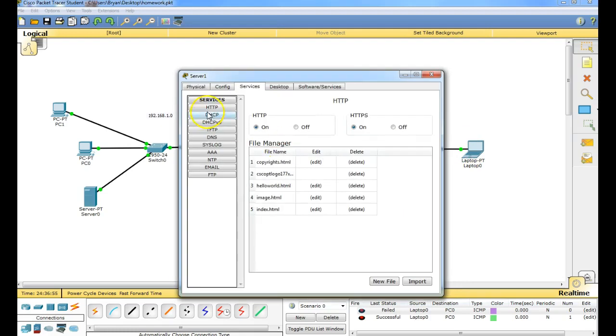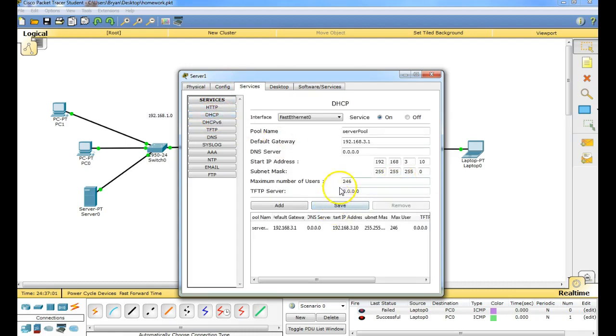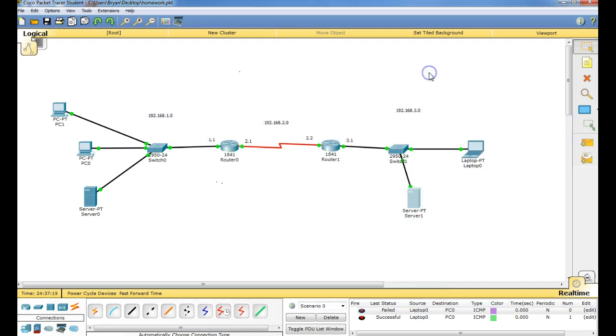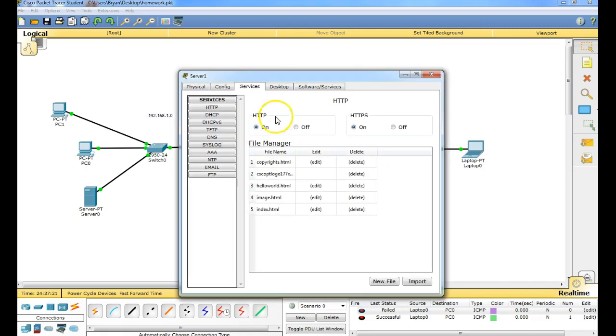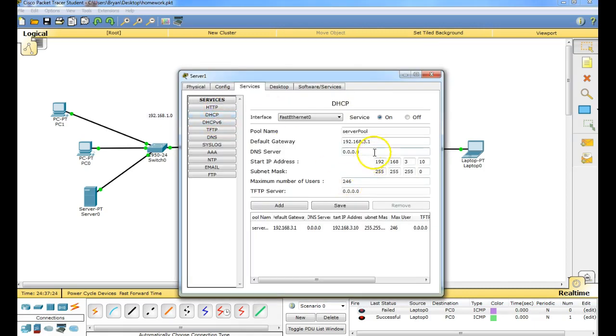So I click on this DHCP server, and I say the DNS server is going to be 192.168, and I'm not sure if this is going to work, 1.4. I really am not sure if this is going to work. So let's just see if this does work. So I close this after I set. I don't think I saved it. Hold on, let's go back. No, it did not. I did not click the save button here. So let's do that again.